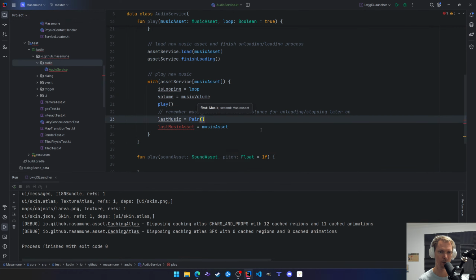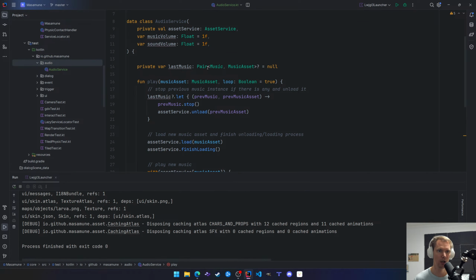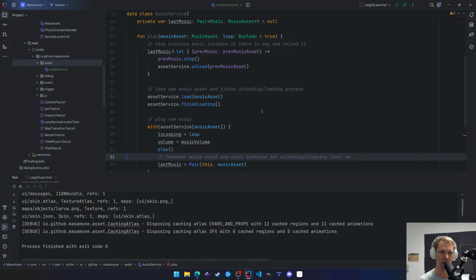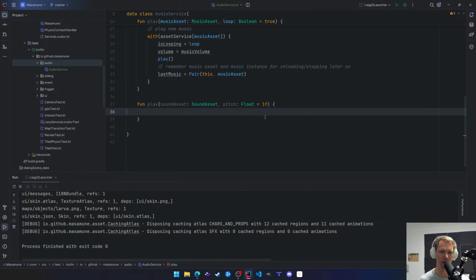The first thing is the music itself, and the other thing is the music asset. So that's it. Built-in class, I think that's acceptable and makes it a little bit cleaner here with the null safety that we had before. And I think that's good so far.